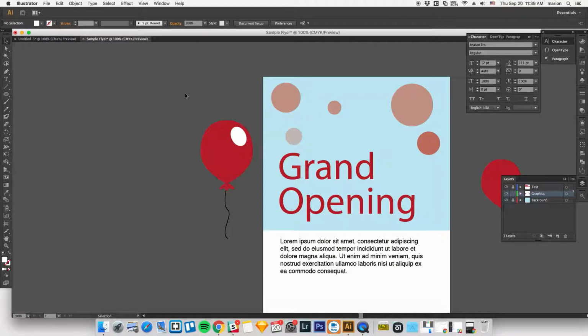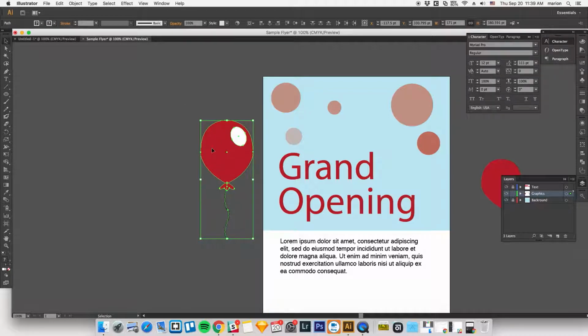Now, I need this to be like a group, because right now, as you can see, if I move something, it will move only the thing that I'm selecting, not everything. So what I'm gonna do, I'm gonna grab it all. You can grab things by just clicking and dragging. Everything that is within the bounding box will be selected. There we go. And we're gonna group it.